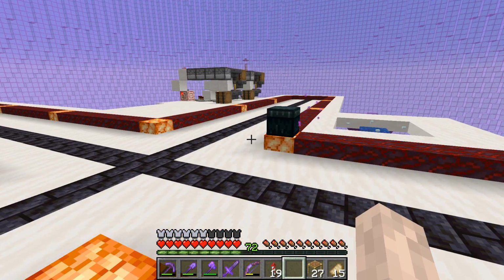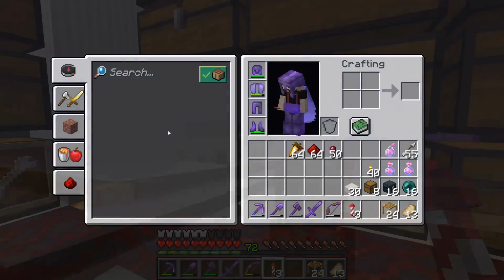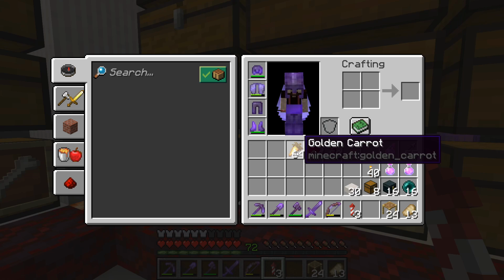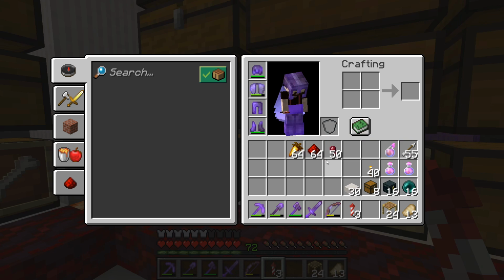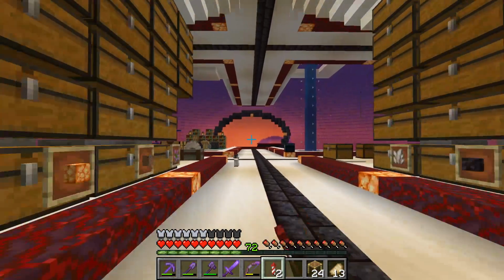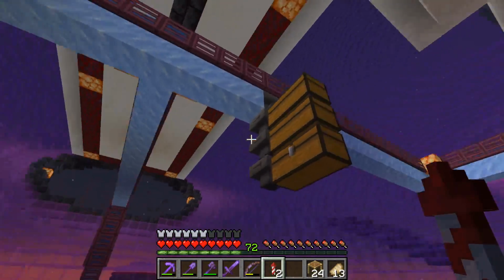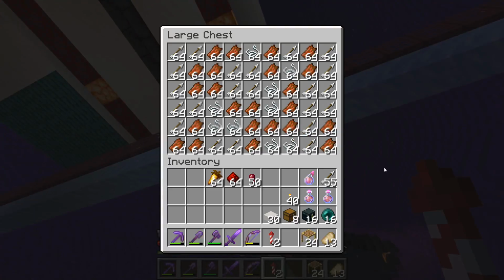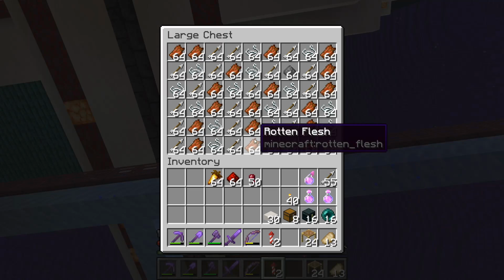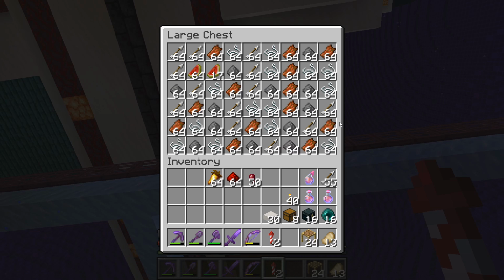What else do we need? How do we do invisibility? Back to the wiki again. Right, so for invisibility we need golden carrots, redstone, fermented spider eyes, which I need to figure out how to make. And I need more spider eyes, I guess. And often they end up here in my overflow box. Oh, come on, yeah, I should have cleaned this up a lot earlier.